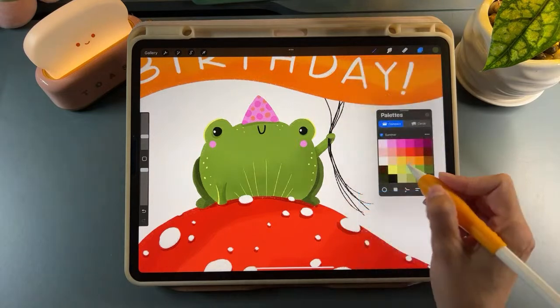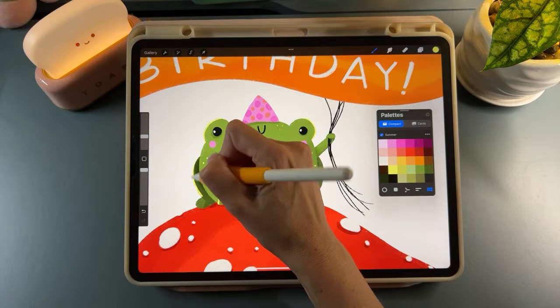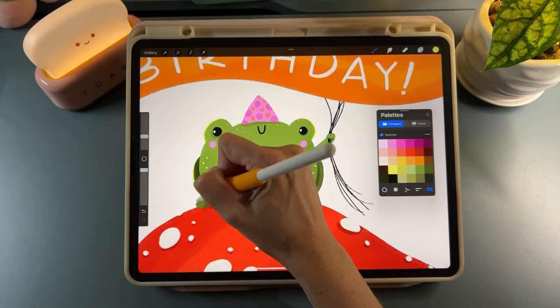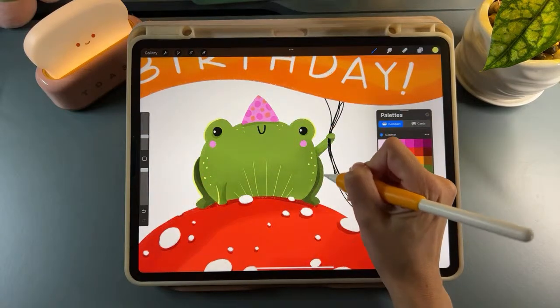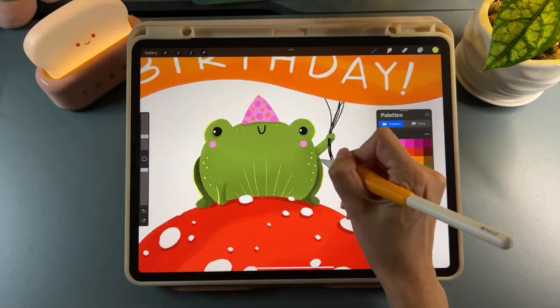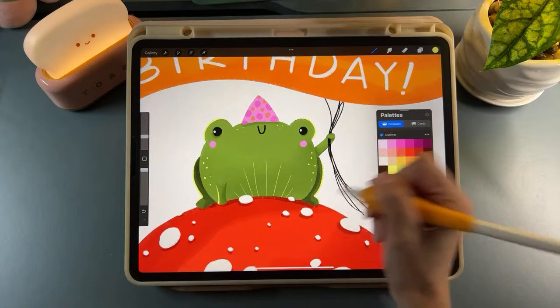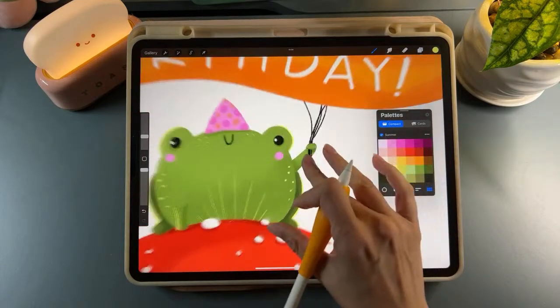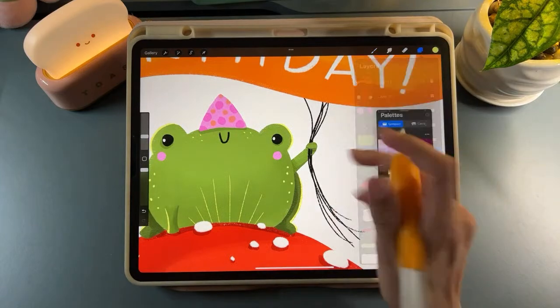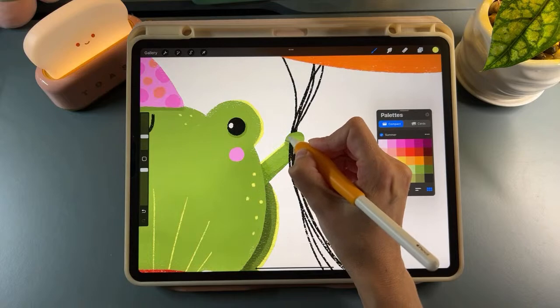So I'm going to go back, choose this light green, and add some to the border here. I'm trying to be as organized as possible and work in order in the layers, but this is how it goes. Not everything is planned, and you have to make design choices as you go. So don't be scared if you have a plan and then it doesn't work.